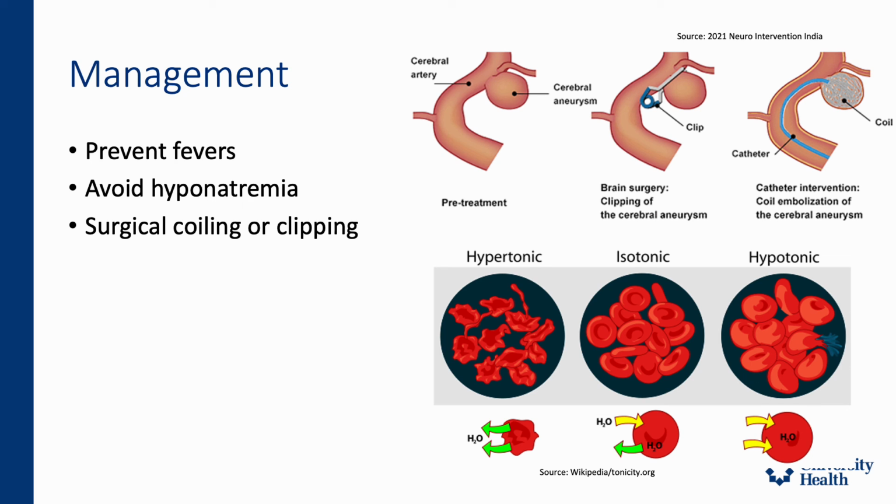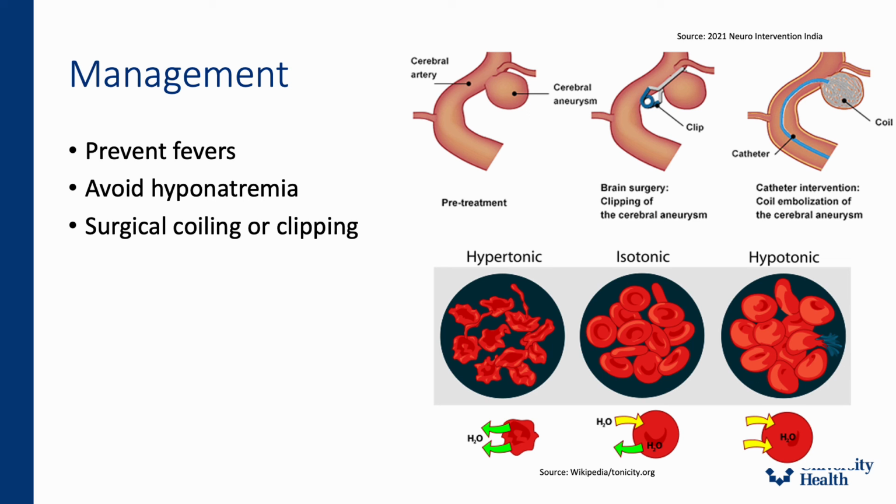If you've ruled out infection, then maybe they have a central fever that's coming from the brain, and it's just dysregulation from the brain. And so make sure that you treat the fever, because the longer they are fevering, they are basically increasing metabolic demand and increasing how much the brain is working, and they are at risk for further worsening brain ischemia. And like I said, also avoiding hyponatremia for these patients, making sure you keep them salty, which we can talk about the physiology and pathology in other lectures in regards to why sodium is so important within the brain.